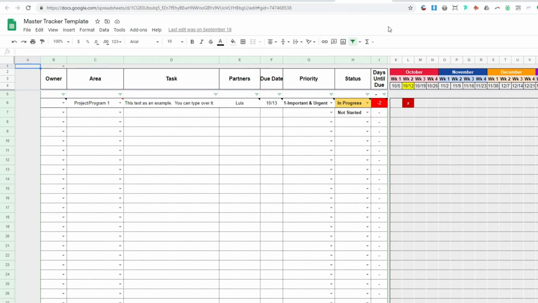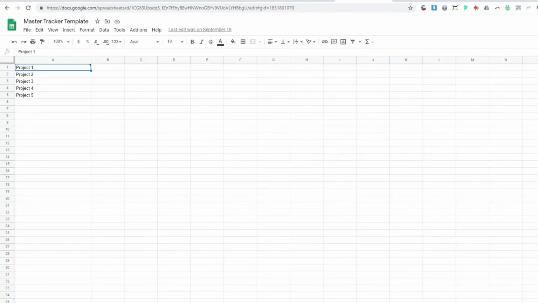The main project management tab, which is where all of the main information and tracking happens, but also the current projects tab. You'll want to start off actually clicking on the current projects tab and updating this information, which is just simply a list of the different projects you want to track on the sheet. If you have only one project, feel free to delete rows 2 through 5 and simply replace where it says Project 1 with the name of your project. We've also included notes in certain cells to help guide you along how to actually use this template.